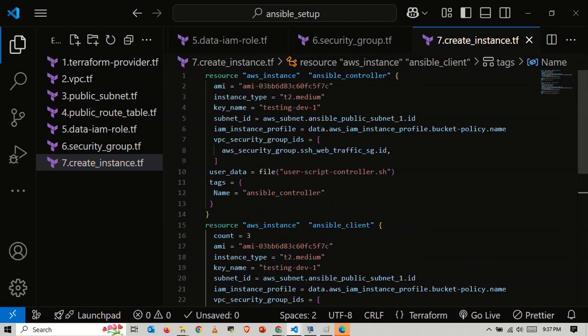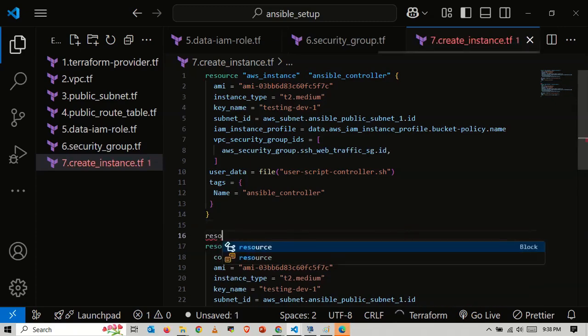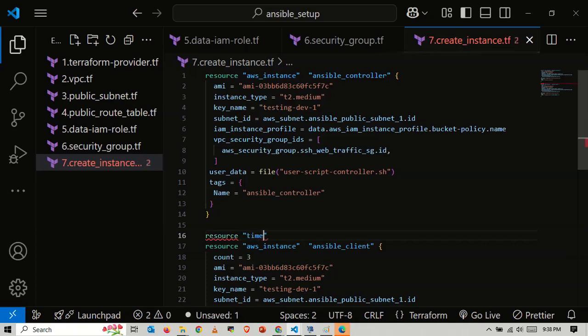Yeah, so our resources are also completed, but I want a delay of 90 seconds before Ansible clients get created. To add a delay, let's create a null resource, time sleep, wait for clients.